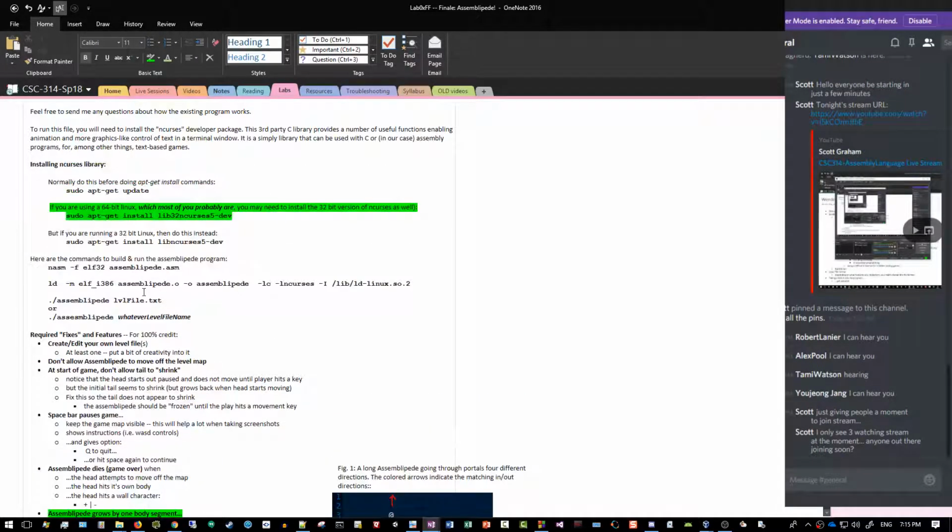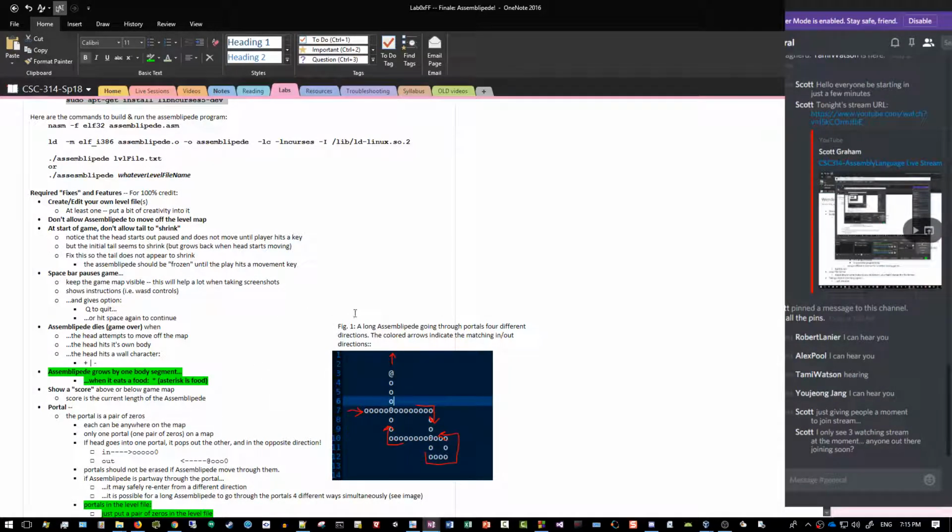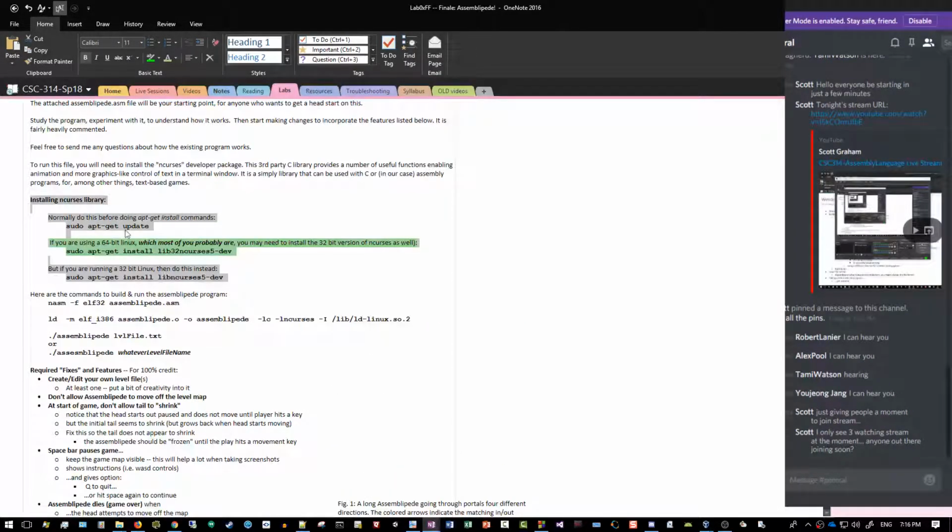And the ncurses library is actually something that I would encourage you all to play around with. It's basically a library that lets you work with text, as in a terminal, but it lets you control things like colors, and you can move the cursor to where you want to print the text anywhere on the screen, that sort of thing. It gives you ways of clearing and redrawing the screens, and that's what allows you to do animation and so forth. So I would certainly encourage you to play around with that, learn a little bit about it.